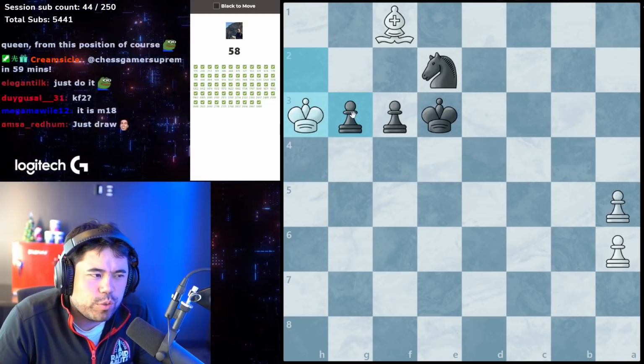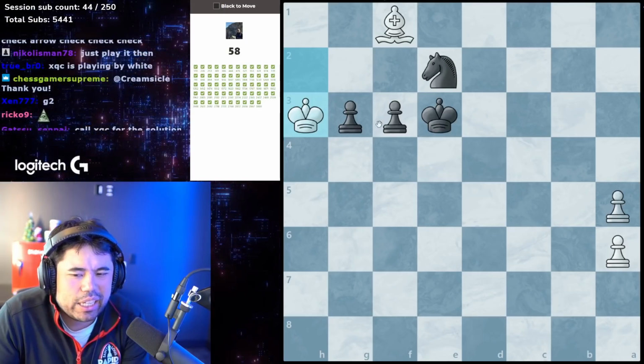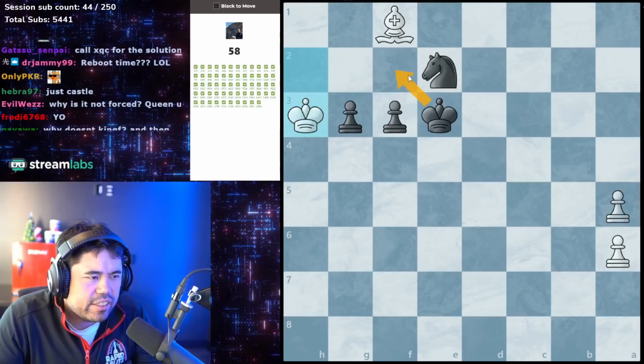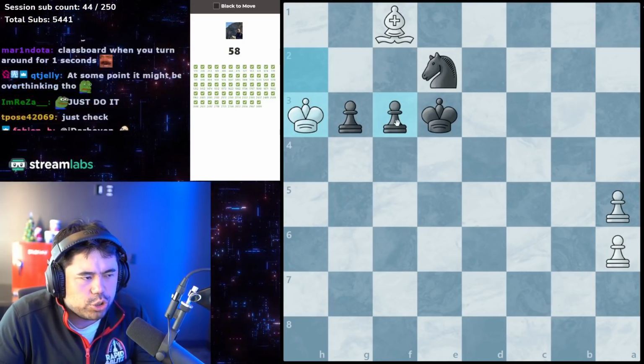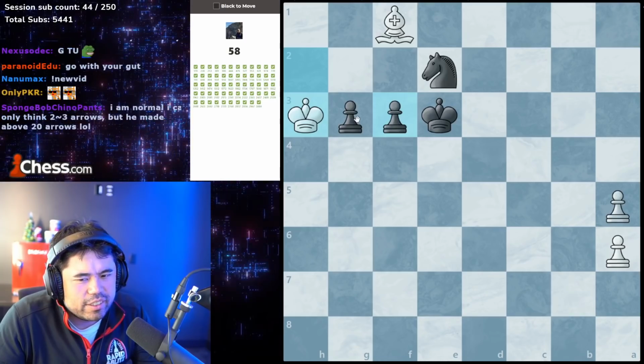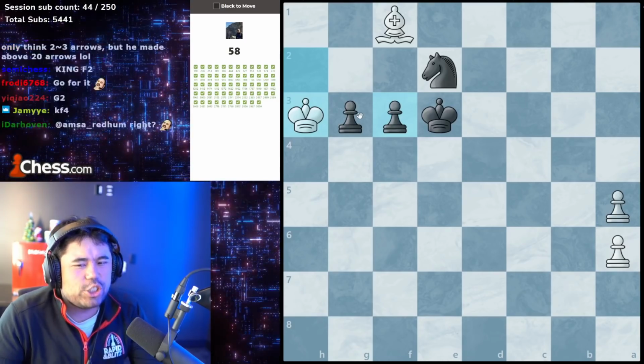At some point it might just be overthinking. Yeah, I mean, that's the thing. I'm going to play it and then I'm going to be like, I spent 20 years on this move when I could have gone like something else. But it's not king f2 because a7. I'm very sure of that. I'm gonna trust my instinct. I think it's g2.